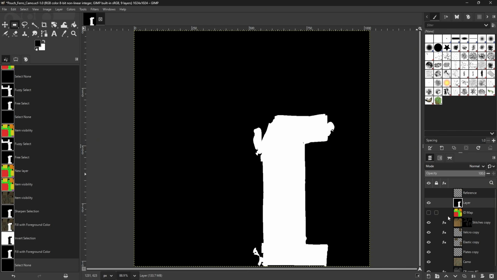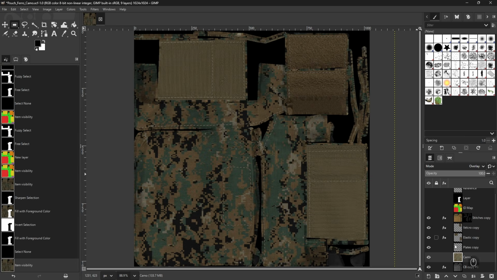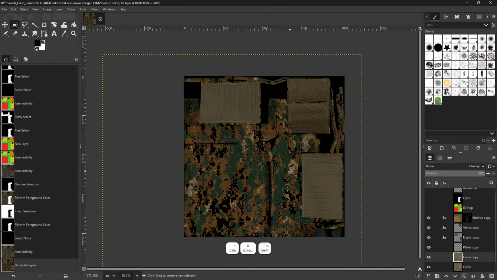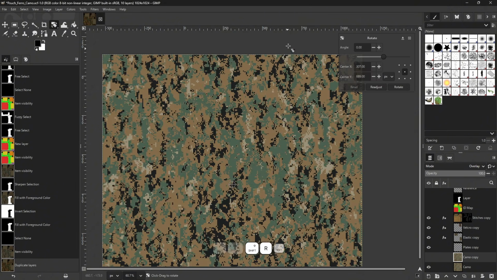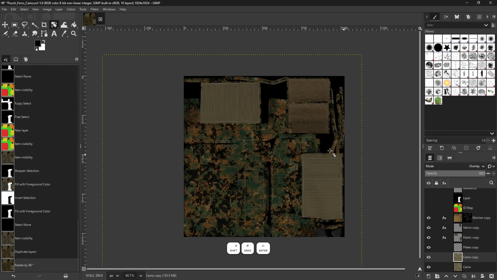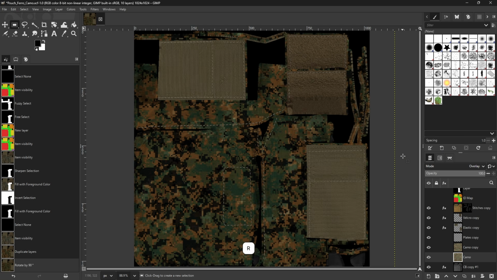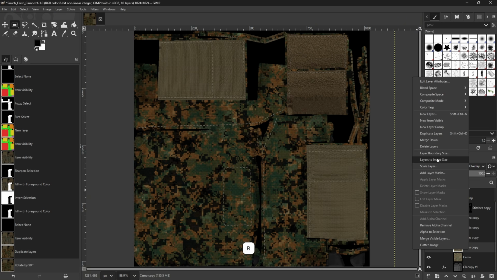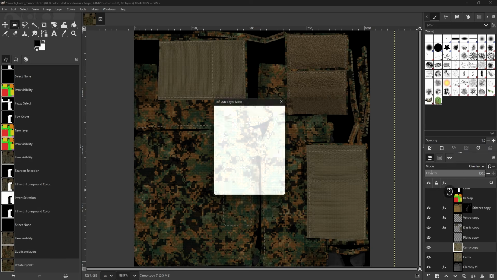What we can do now is use this mask so we can apply the camouflage to just that portion. So we can make a duplicate of our camouflage layer. Don't worry about the colors changing for now. You're going to press Shift-R to rotate the pattern. Right, now what we're going to do is add a mask to both of these layers.